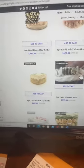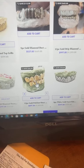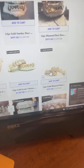I'm trying to show you because I know a polished edge one is up. There you go. Polished edge. See that? You can tell the difference. That's one with the polished edges, gold polished dust. So if you want the dusted version, it's right there. If you want the full version where it's just all diamond dust, no polished edges, that's right there. So we do it all, y'all.